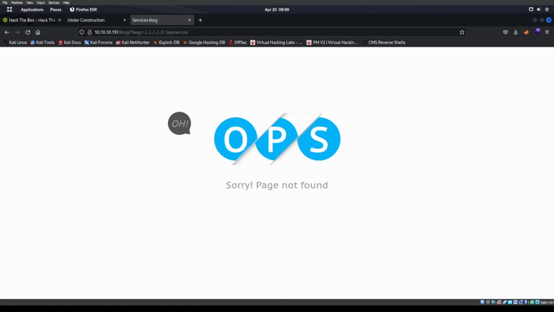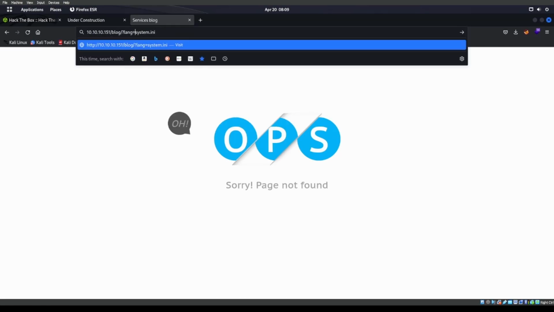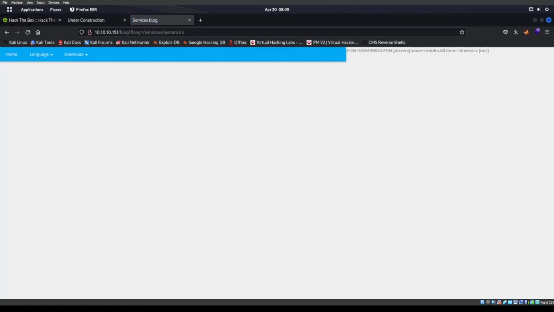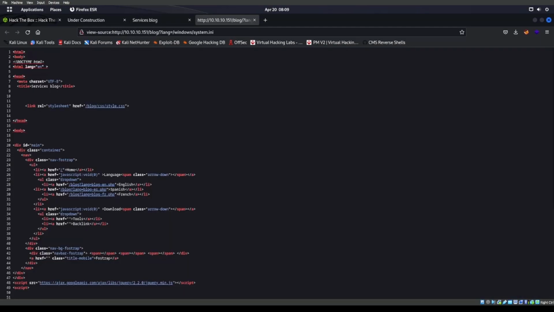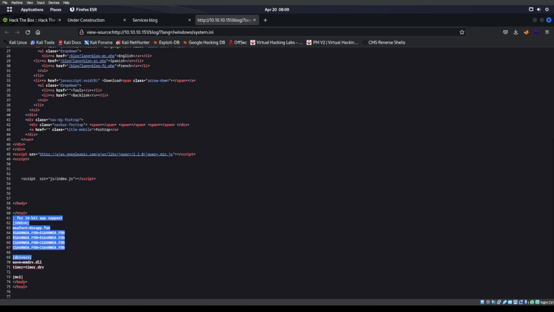System, no. Okay, nothing yet in there. Okay. We could always try just something like this for Windows systems. Ooh. Okay. So we do have, bam. All right, let's freaking go. Okay. So we have system, that's our system.ini file, right?